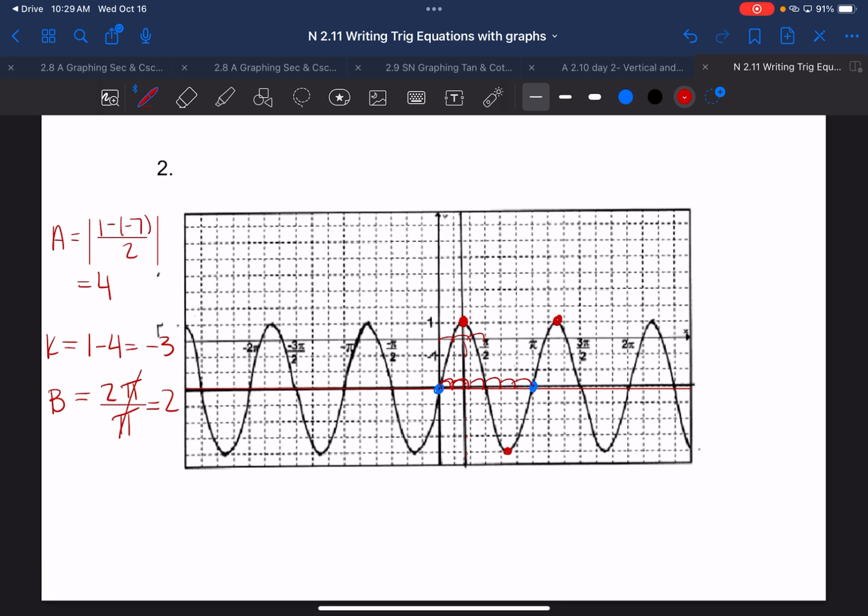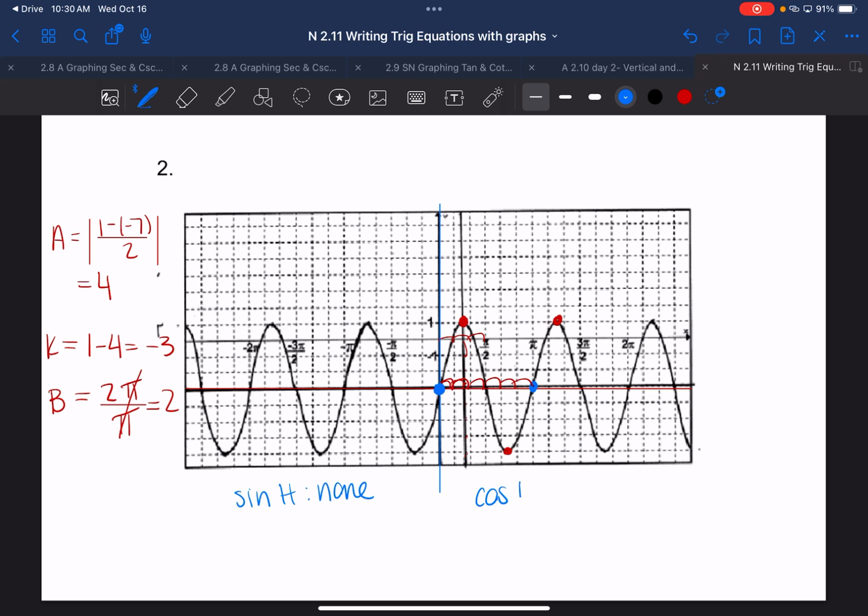Okay, so we found a, we found k, we found b. The only thing left is h, and remember, h could be different for sine versus cosine because they don't start at the same place, all right? Okay, so for sine, remember that always starts on the y-axis, right? So that would be on this line right here. Does it look like my 0, 0 has moved off of that line? No, it's still right here, right? It has not moved left or right any. Okay, so then for my sine's h, we're saying there is not one, right? It hasn't moved left or right any.